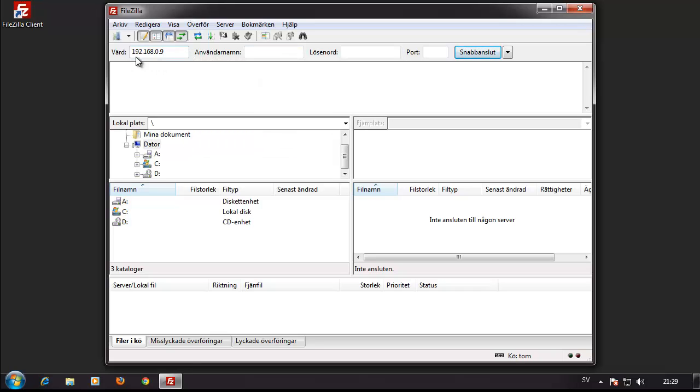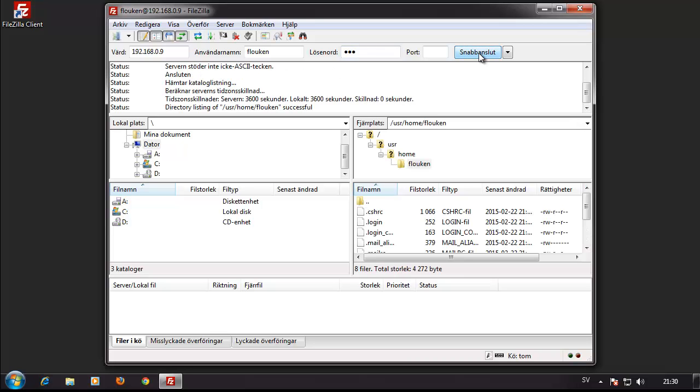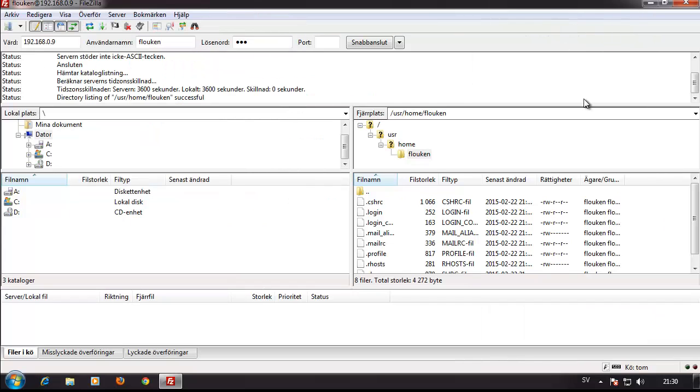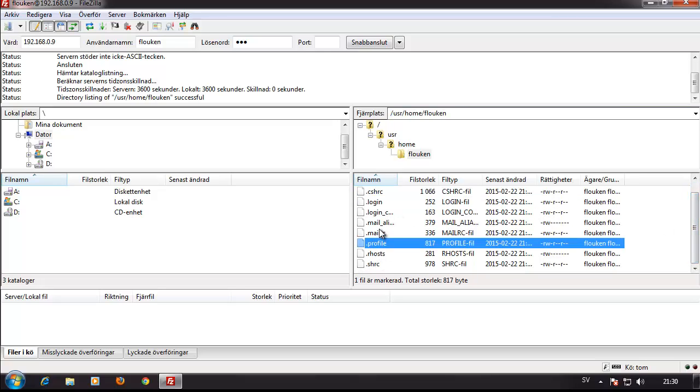We need this to make the program know where to connect and which user account you will connect with, and the password. And then I make a connection here. As you can see, we successfully logged into our server, and you can see that I arrived at the home directory. Now when I'm in a home directory, I'm able to upload files here, delete files and do things like that, and download files from the file server.